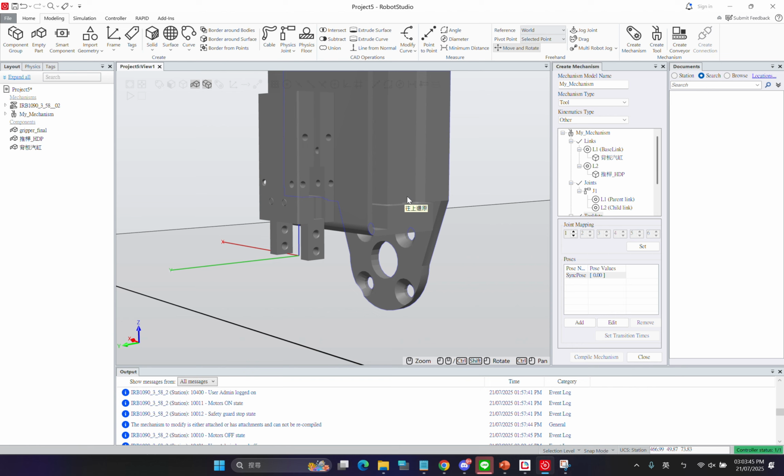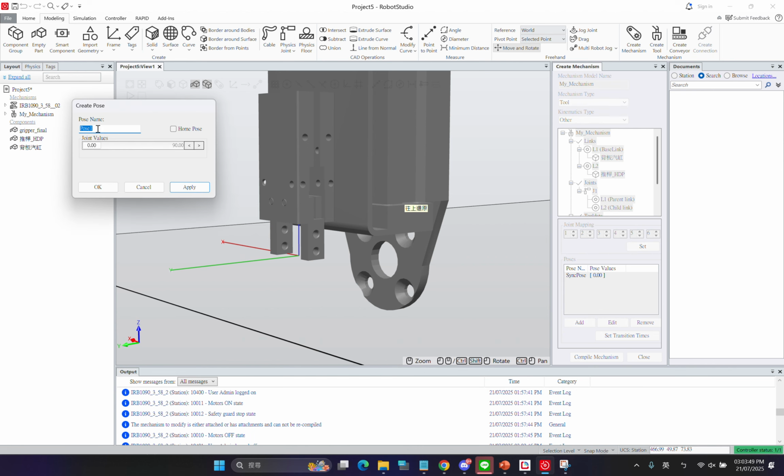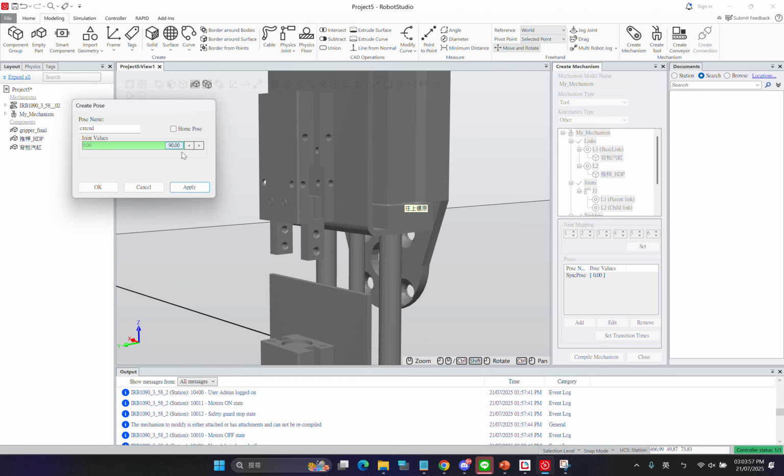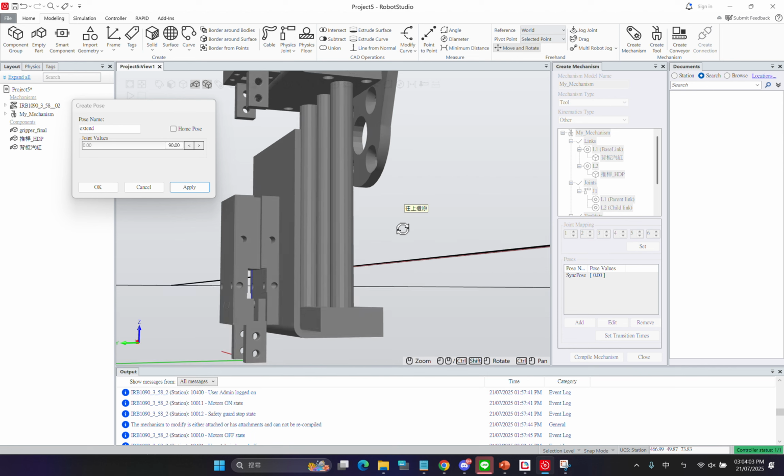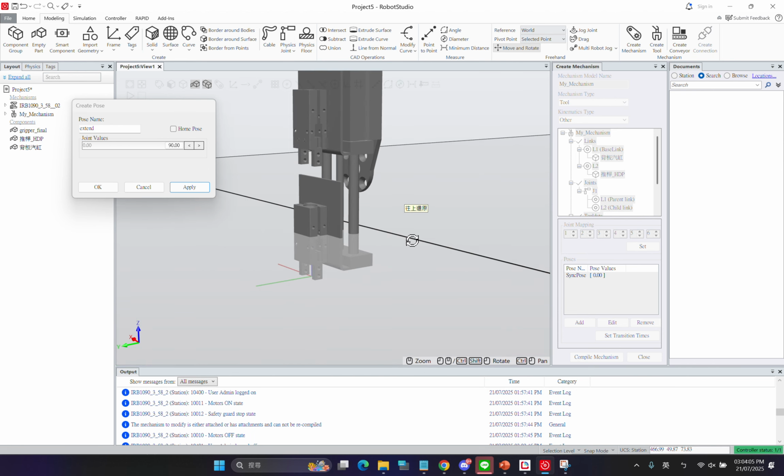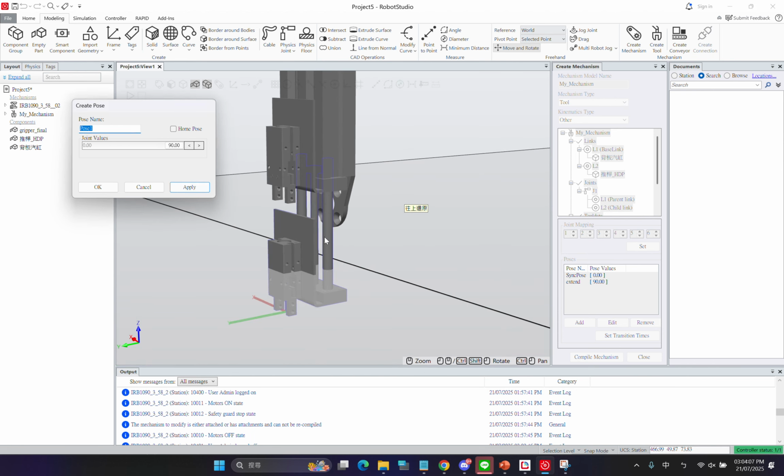And another one is extended. So you can add it here, and it will ask your name. Maybe you call it extend, and then we extend it from 0 to 90, right? So you can adjust and apply. So you will edit that here.